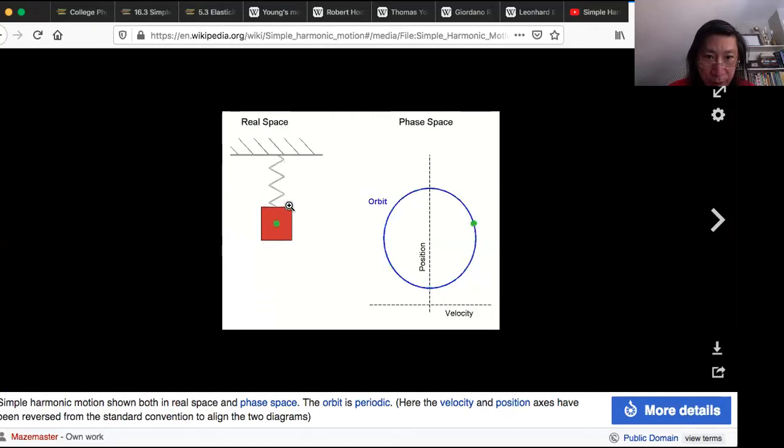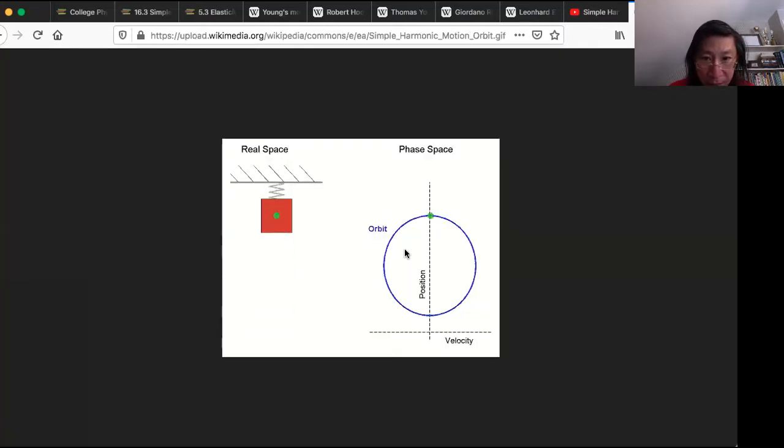Up and down and up and down. And if you look at the up and down motion of this thing, imagine what you're doing. The speed of it going up and down is exactly what the speed would be if you happen to be watching this green dot moving in a circle, but at a 90-degree angle.